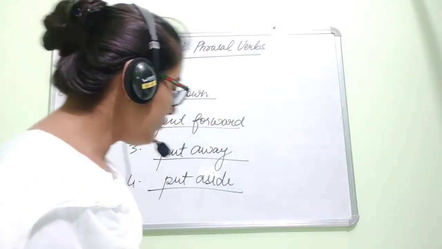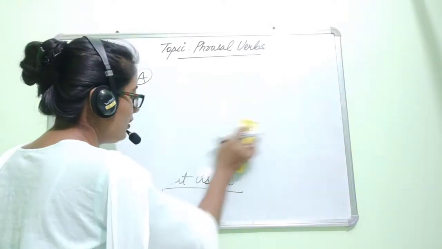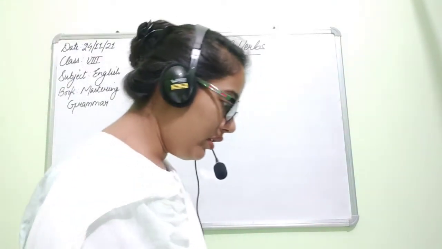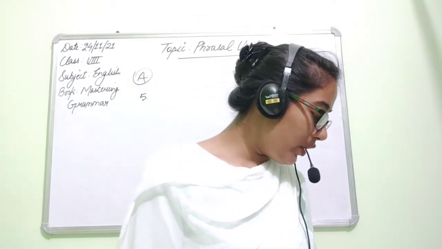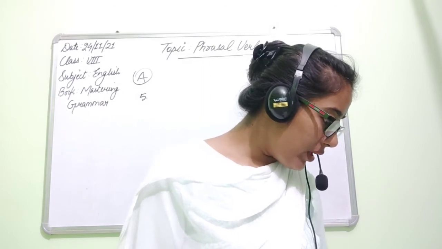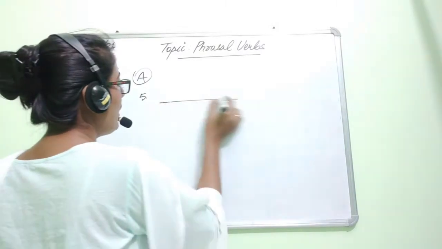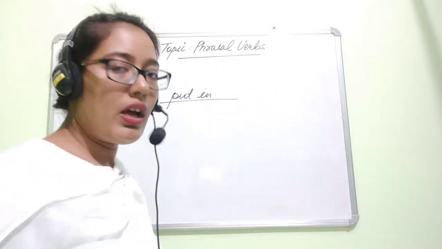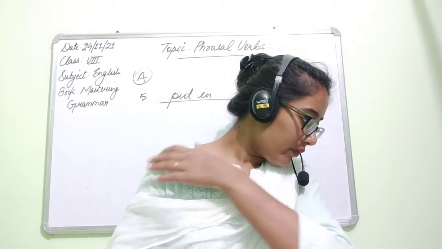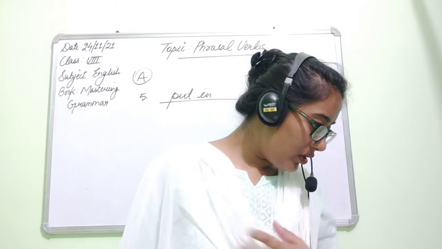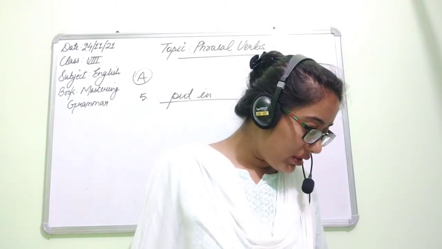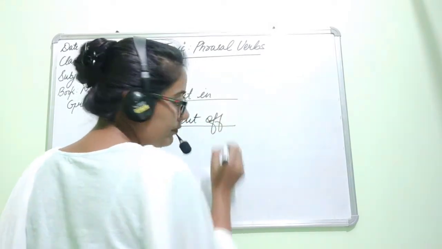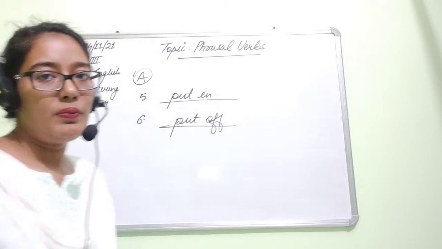Okay, I am rubbing this off now. After the fourth, what is the fifth one? Raghav dash a claim for new car insurance after a tree fell on his car. So Raghav put in a claim for car insurance after a tree fell on his car. His trip dash because the flight got cancelled. So his trip was put off because the flight got cancelled. Now please take down the screenshot.